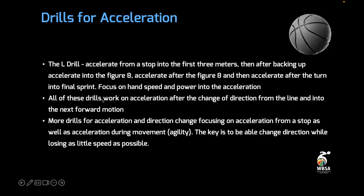Okay, with all these drills and workouts for acceleration, after they change direction, players have got to learn how quickly they can react. Remember we spoke about time and how quickly you can react. And I said to you guys, the first two pushes once you change direction, how quickly can you react, be it on your own offense or your own defense? So you need to know how fast you can change direction. How quickly can I stop and decelerate? So for your acceleration, there are drills that are very, very specific for that. We will be showing you guys those drills.